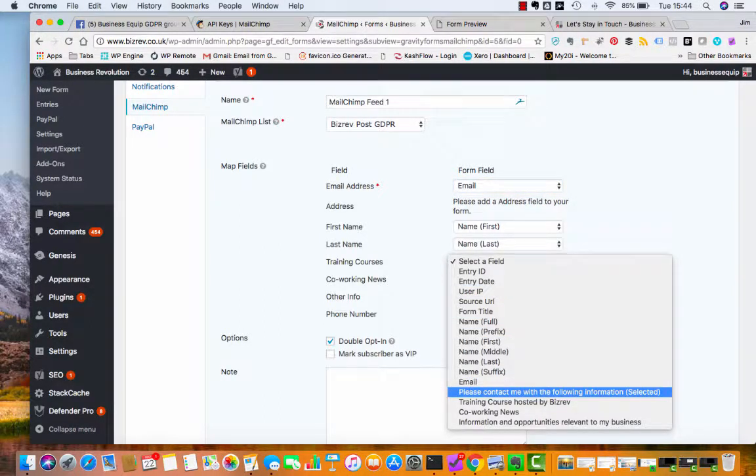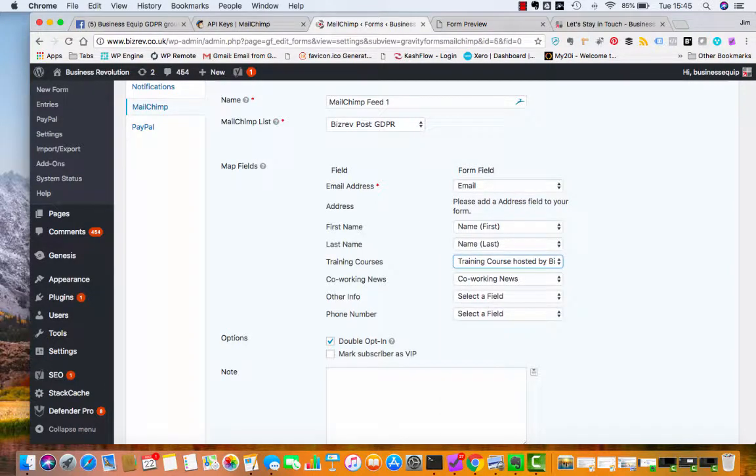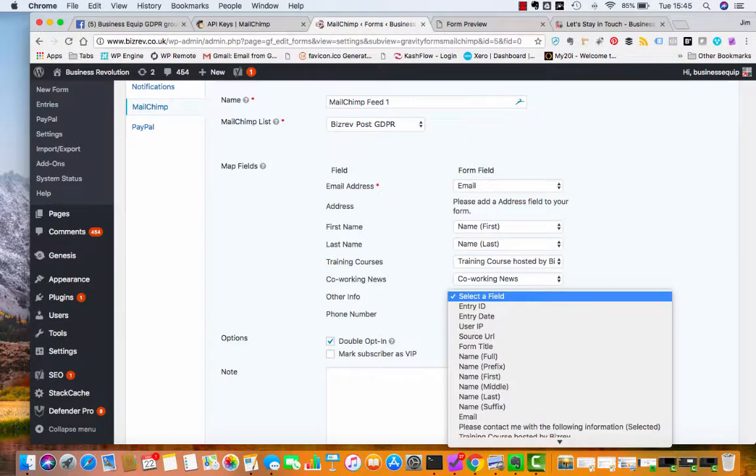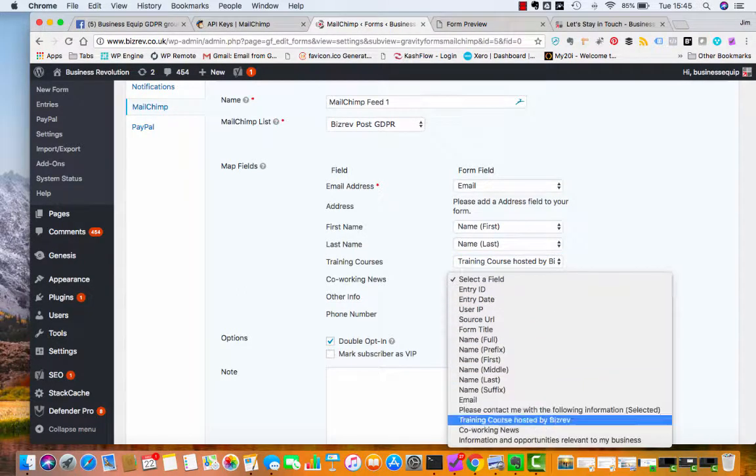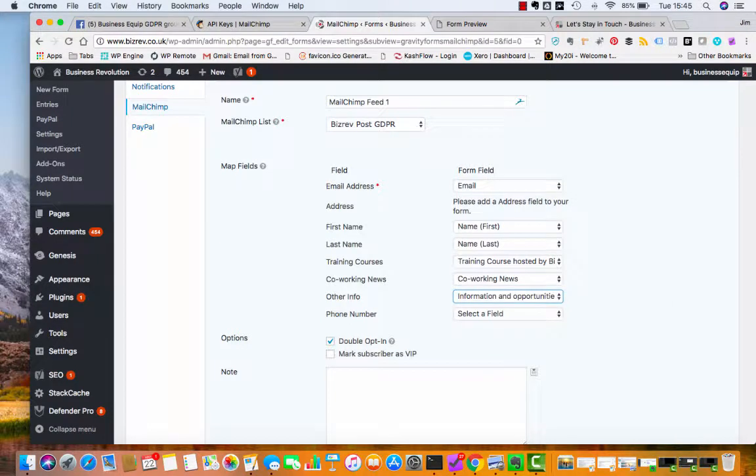For the training course one, I want to put training courses. Co-worker news, it picked up. Other information, I don't want the phone number. I've mapped the fields on the form into the fields on the list.